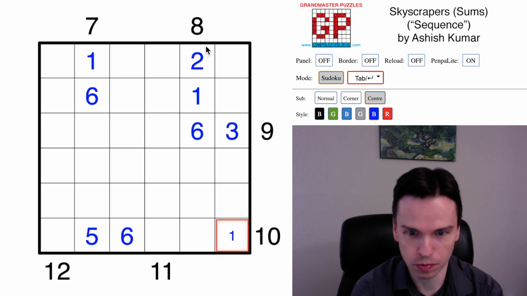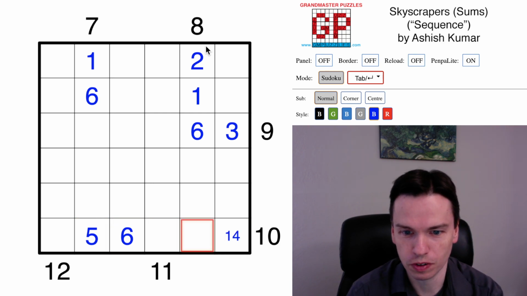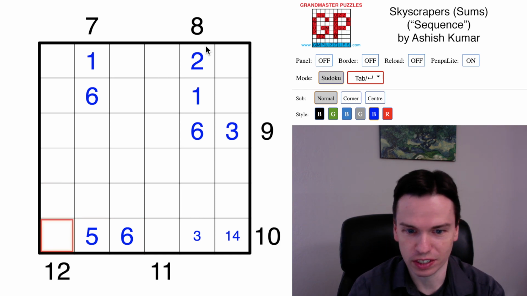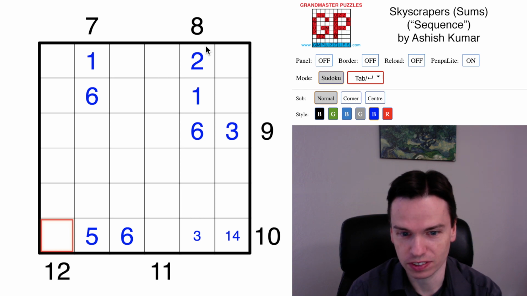We now will have a 1 or a 4. If this is a 1, then a 3 is going in here, but we're going to have to be hiding another digit and sort of have the 4 go over to the left. So let's start to think about the 12. 12 is going to be 6 plus a sum of digits to get us another 6. That could be 1, 2, 3, it could be 1, 5, it could be 2, 4, but it never starts with a 3 or 4.